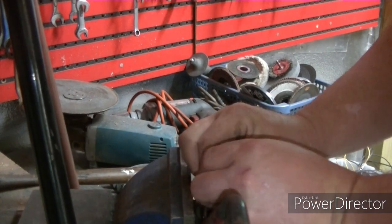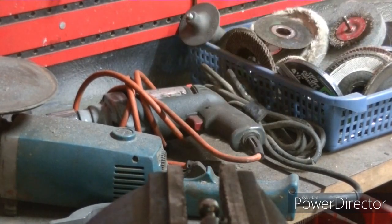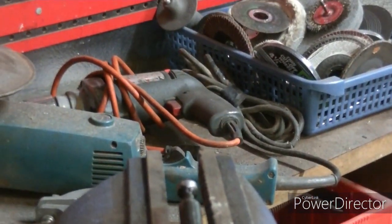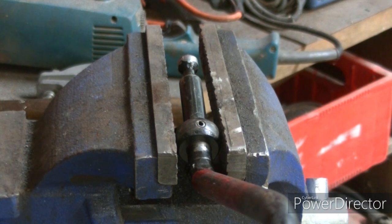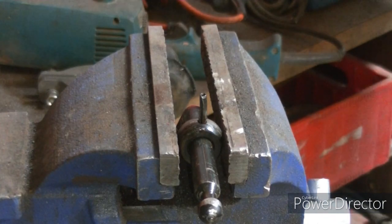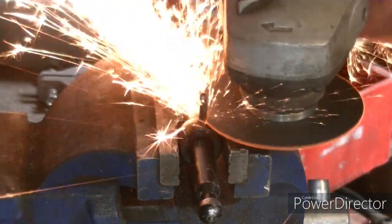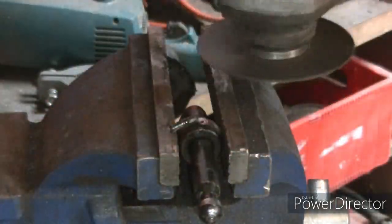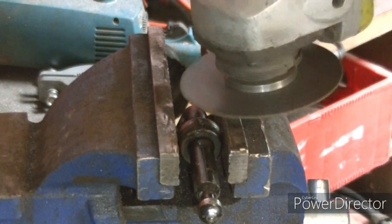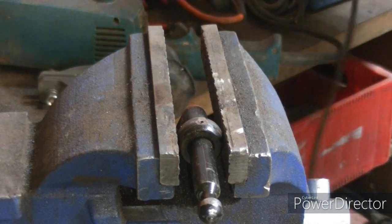So what I've discovered now that my super genius buddy is here, that I said I was gonna have come fix it, is that it's supposed to be a roll pin through there. So he just put the roll pin in there. The roll pin just goes through there, so that's what we're doing. Where's the set screw at? See if it pulls too many amps. Perfect.